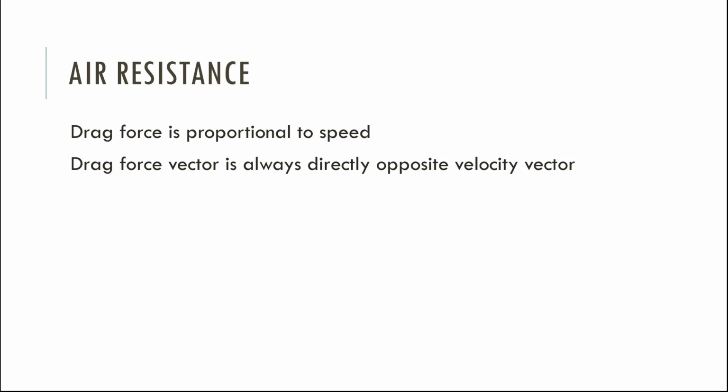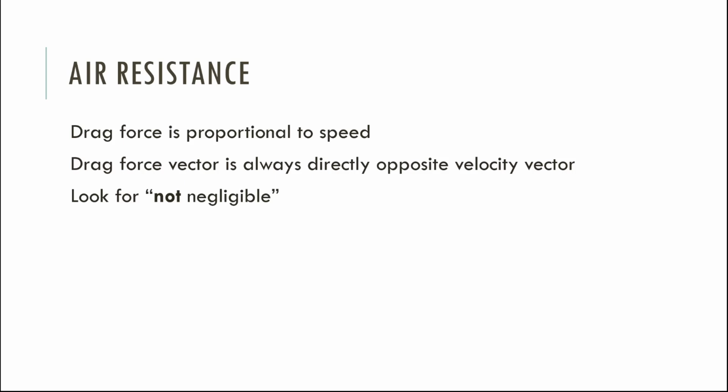It's opposite your velocity. It's not necessarily opposite anything else. So if you have a projectile moving in an arc or something, the drag force is constantly changing its direction. It's a resistive force. That means it's opposite your velocity, not your displacement or anything else. They're usually the same, but not always, right?